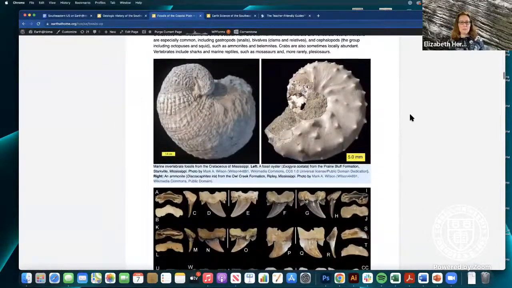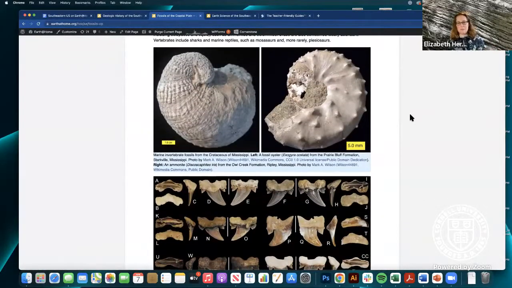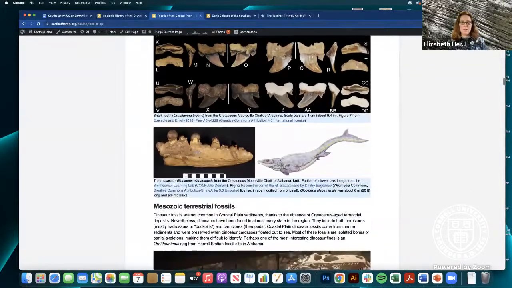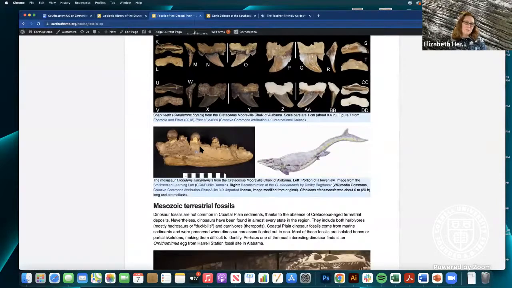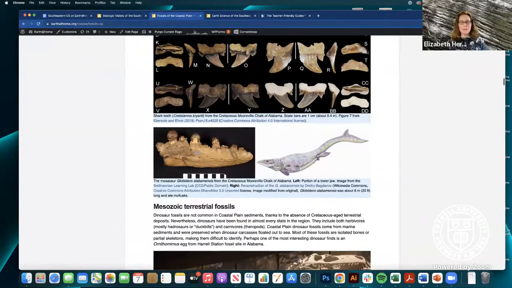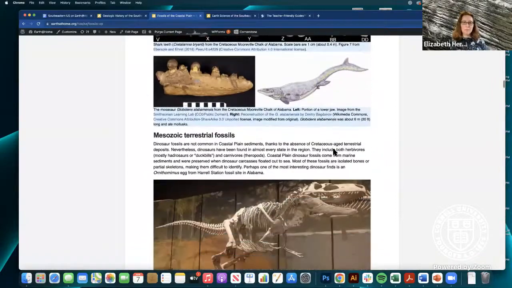But we do have these nice updated images of shells. So in this case, these two come from Wikipedia, these Cretaceous shells. We've taken things from actual scientific papers. So these shark teeth are from a Creative Commons licensed paper. And in some cases, we do have some reconstructions. So this mosasaur, if you look at the jaw, it's kind of cool. It's got weird teeth on it, but it's hard to imagine what the whole creature looks like. So we get these nice reconstructions in here as well.